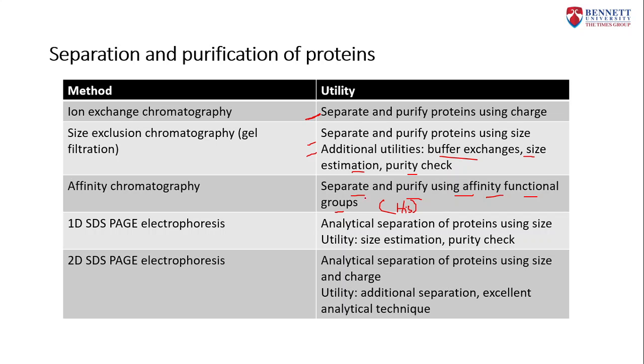Okay. The next one we will be talking about is 1D SDS-PAGE electrophoresis and 2D SDS-PAGE electrophoresis. For 1D SDS-PAGE electrophoresis, we already know the principle from last semester. It is used for analytical separations of proteins using size. So its utility is in size estimation and purity check. 2D is just PAGE electrophoresis where we add another dimension. So we do analytical separation of proteins using both size and charge. Its utility lies in the fact that this provides an additional separation, and it's an excellent analytical technique.